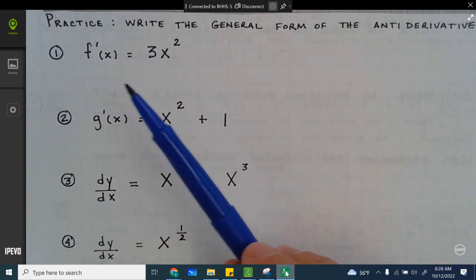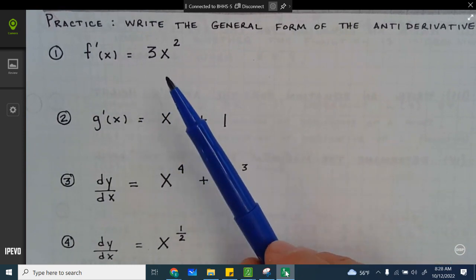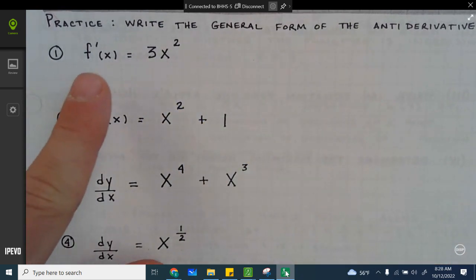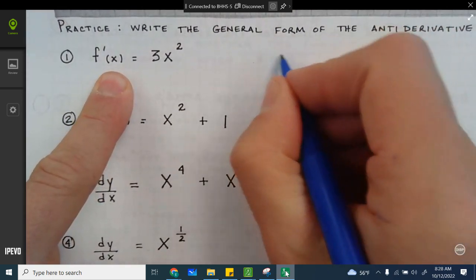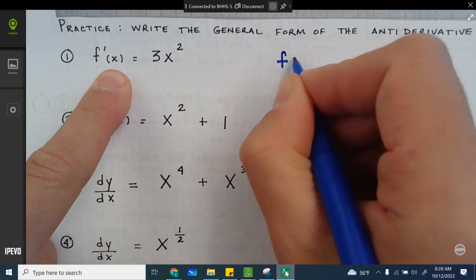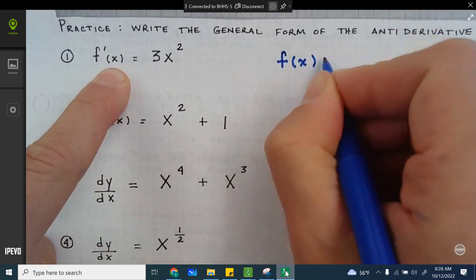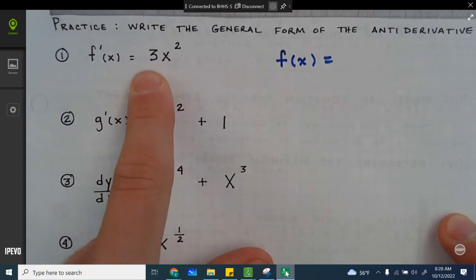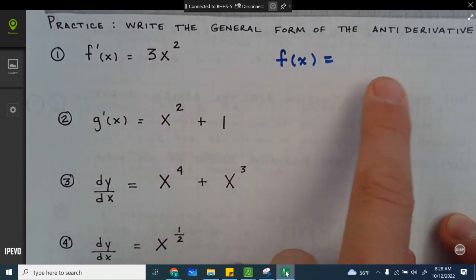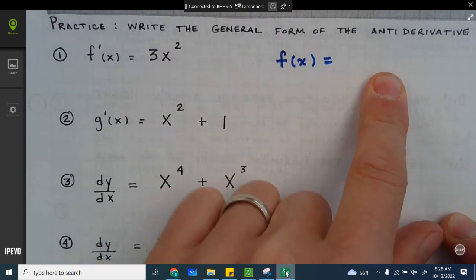Okay, let's take a look right here, folks. I'm going to ask you to do the same thing that we were doing in the hallway, but this time on paper. I'm giving you a derivative, and it is your job to come up with the original function. So let's do this one together. The derivative is quadratic. What must be true about the original function?